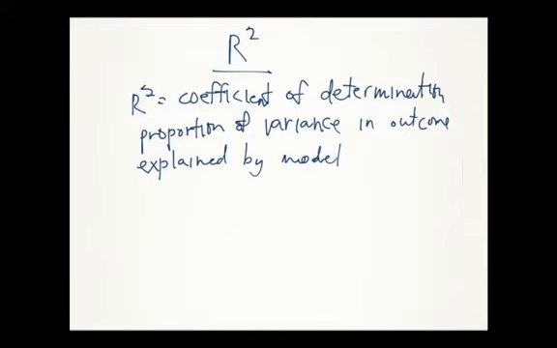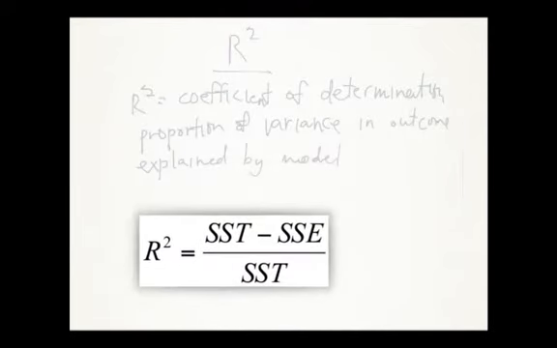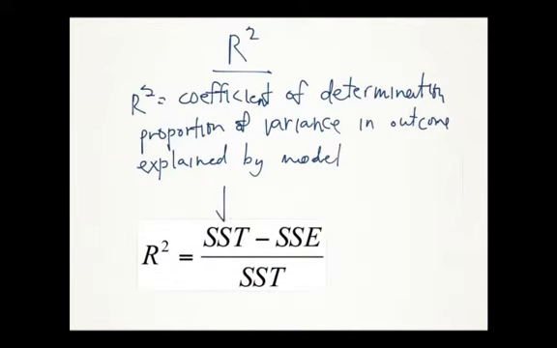And so when we have one predictor, as we do in this case, the R-squared value is simply equal to the total sum of squares minus the error sum of squares divided by the total sum of squares, okay? So this will make a lot more sense with some examples. So just thinking conceptually about this, what if all the variability in the outcome was explained by the covariate? In this case, R-squared would be equal to 1, right? And then what if none of the variability in the outcome was explained by the covariate? Then R-squared would be equal to 0, okay?